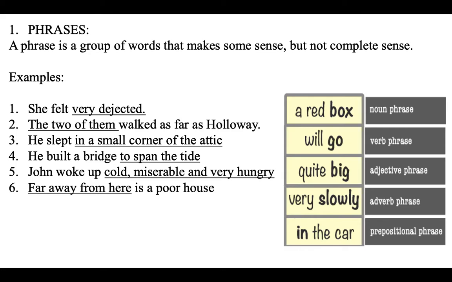Similarly, I want all of you to go through the examples and also to try and solve the activities which are given to you on page number 70. Now here in the corner I have given you just a little bit of added information. Okay, a noun phrase, verb phrase, adjective phrase, adverb phrase, as well as a prepositional phrase. Okay, so just go through that and you will understand. So just remember, a phrase is a group of words that make some sense but not complete sense. They are part of a whole sentence.